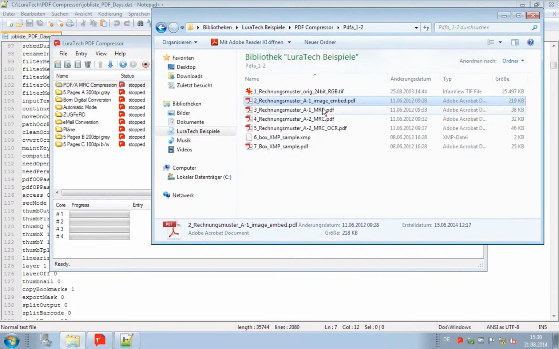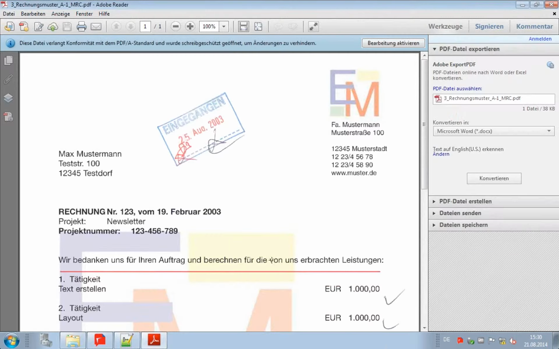Now, no secret that we prefer to apply the layer compression, the MRC compression, to it. And you see you end up with a way smaller file when you, for example, convert it to PDF/A-1, where the color layers are compressed in JPEG, and the black and white layer uses JBIG2 or something like that. It's details. So it's an MRC layer compression, in this case even in PDF/A, could as well be in normal PDF. And it's very small, but in order to tell something about the compression, you also have to look at the quality. And as I said before, same quality, all these documents look the same.